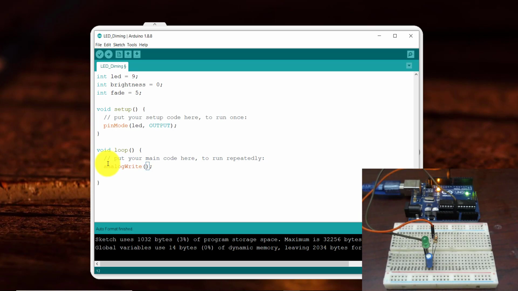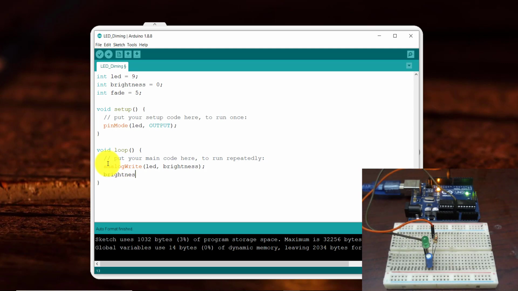So in analogWrite, the first one is LED, that means the pin on which we are going to write, and here the brightness represents the duty cycle. If brightness is 255, that means the duty cycle will be 1, and in that case it will be giving 5 volt continuous.